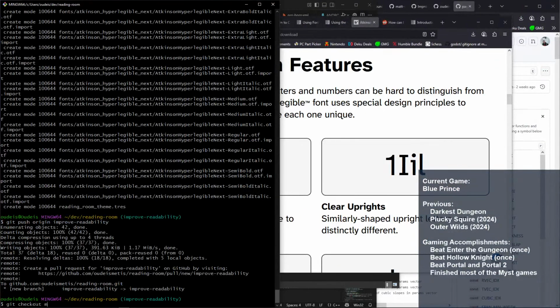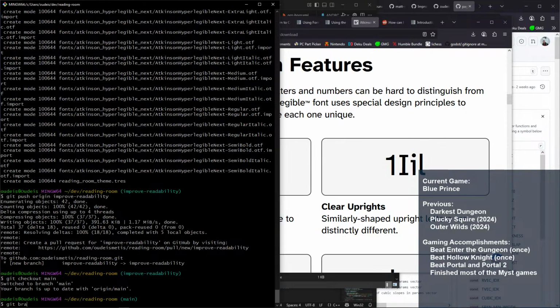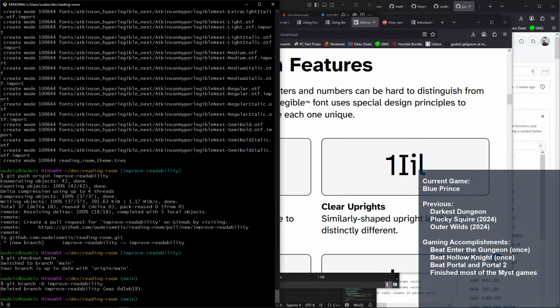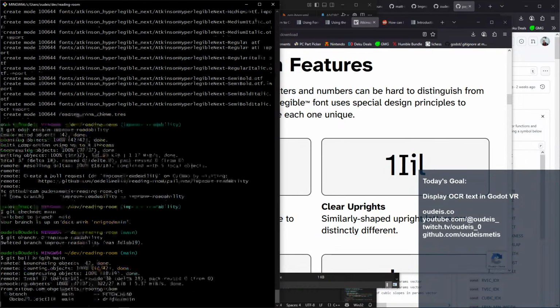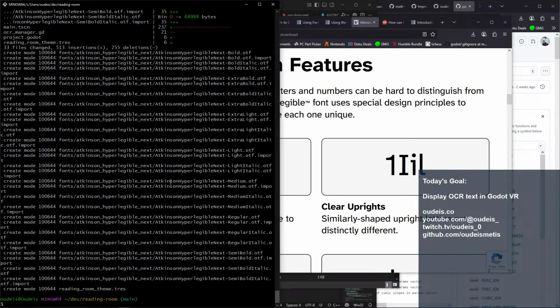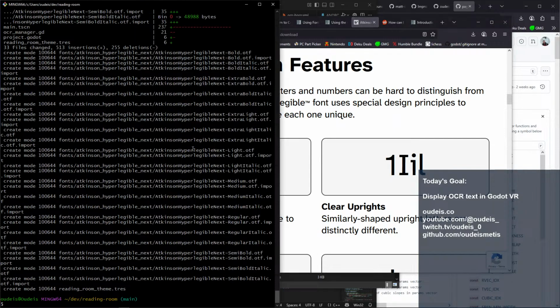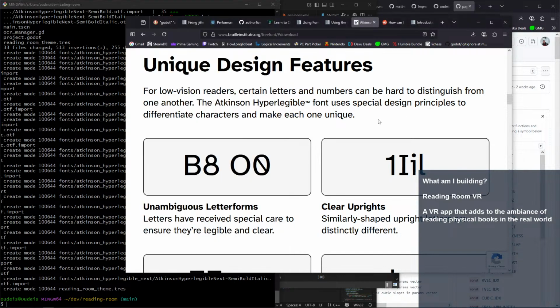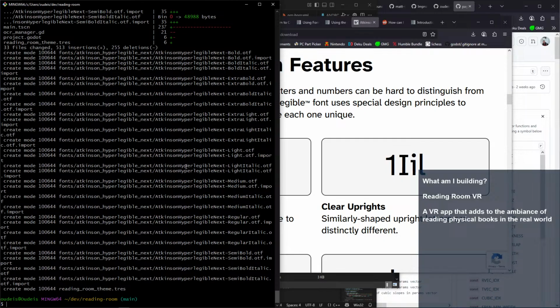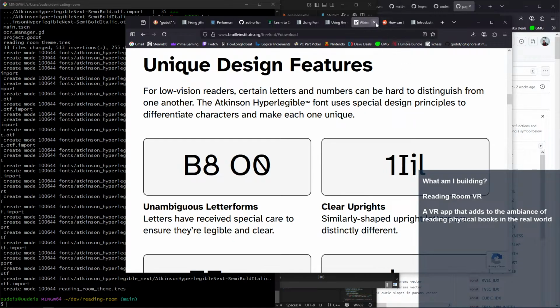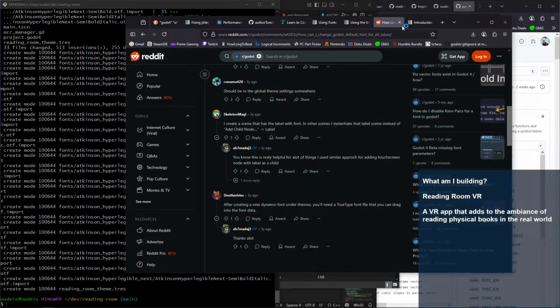And then git checkout main, git branch -d, git pull origin name. You might be wondering, why am I doing all these extra steps? It's just discipline over the years has taught me that I will thank myself in a year if I have nice, clean pull requests with feature changes that are committed in small chunks. I will need to, at some point, go back to maybe right before this commit and see, hey, how was the skybox working? You know, things like that. I will need it. So better to do it now than later.